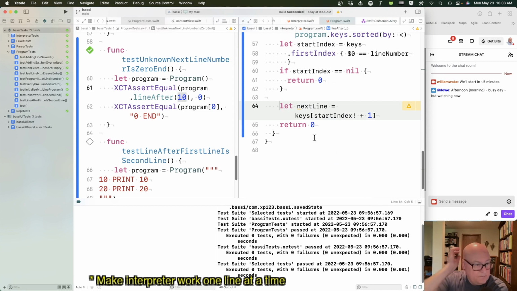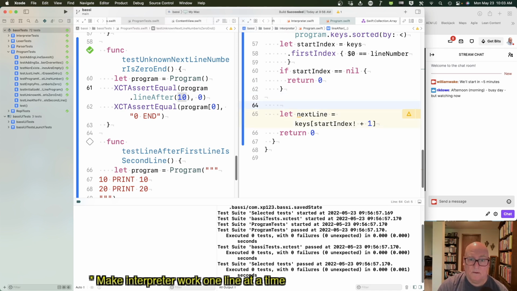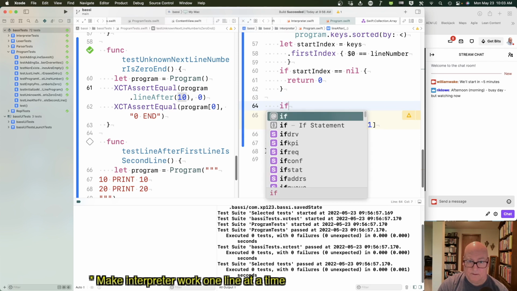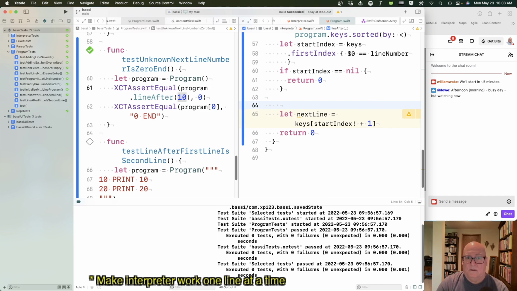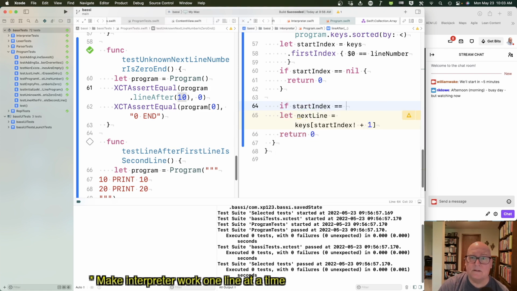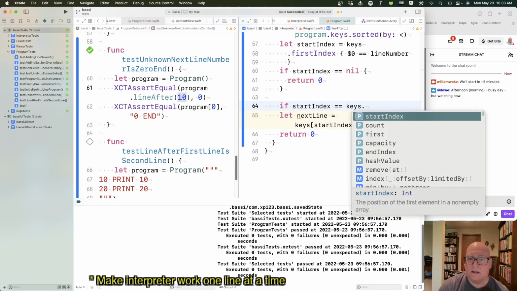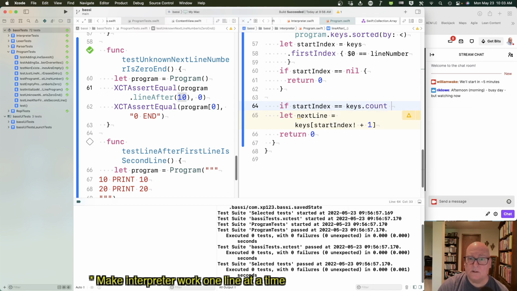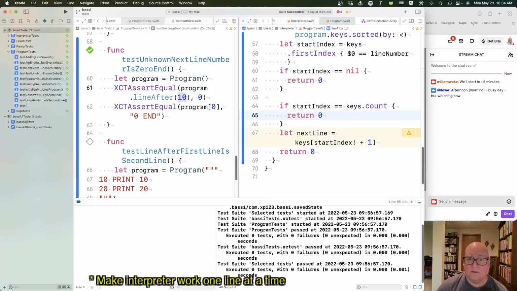Well, I guess if start index is the same as keys dot count, in other words, our index was the last line found, then we return 0.